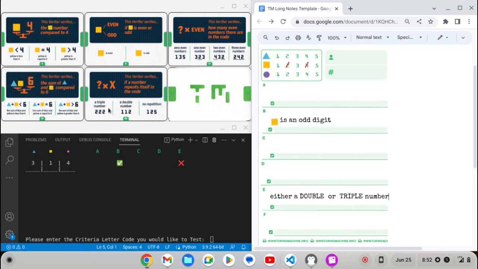Okay, so let's see, what else can we test? I think I'm going to test what the sum might be. So let's go ahead and test criteria card D, just to get an idea. Okay, so it does not approve of my proposal. Notice that my first two digits are 3 and 1, and their sum is 4. So that means the sum is not less than 6. It's either equal to 6 or greater than 6. Let me write that down in section D.